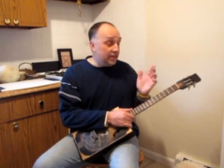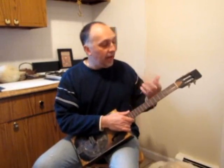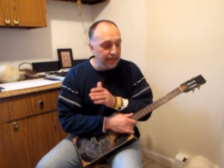But I'm going to be playing the four-string cigar box guitar, but it's going to be tuned in the key of G, like I said before. But the song is in the key of C, so I have to have the ability to play the chords that are found in the key of C, and those are the 1, 4, and 5 chords. That would be a C, an F, and a G.